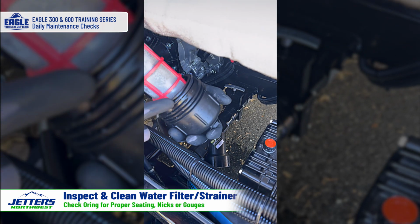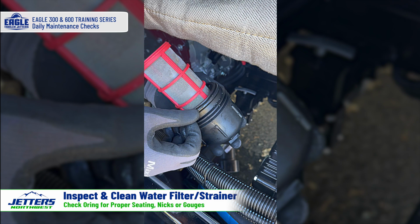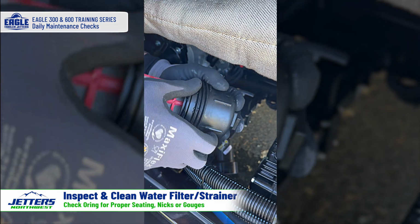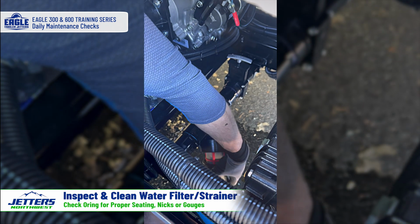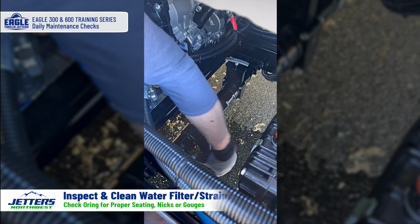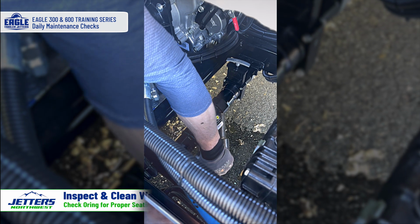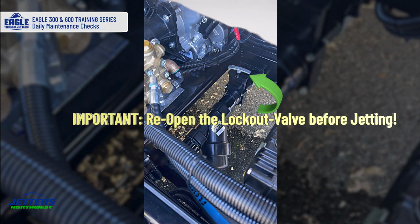Then you want to make sure that this O-ring seal here is good and no chunks out of the O-ring. I do it by feel. And then you just tighten it up again, hand tight. Make sure it's all the way down, hand snug, and you'll be ready to jet again once you've filled up with water.